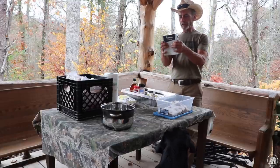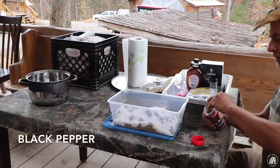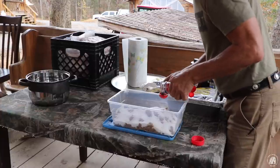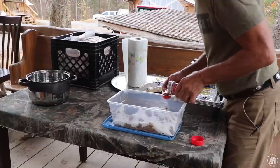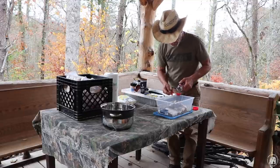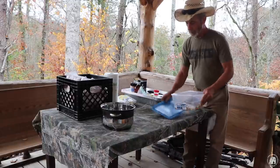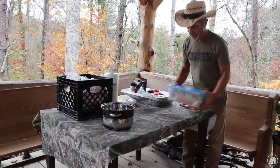Got the dogs interested in it too. I'm fixing to put in some black pepper. We'll get this opened up. And we're going to use 4 tablespoons. There's one. There's two. There's 3. And there's 4. Okay. Got that in the box. Make sure we got it on there pretty good. I'm just going to kind of fix this up somewhat.